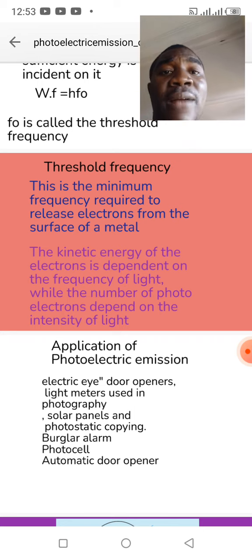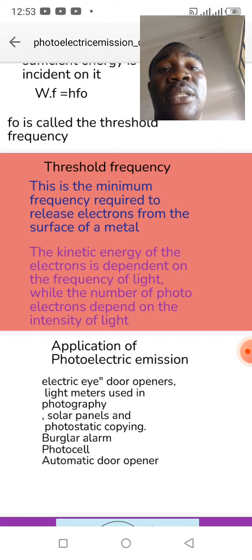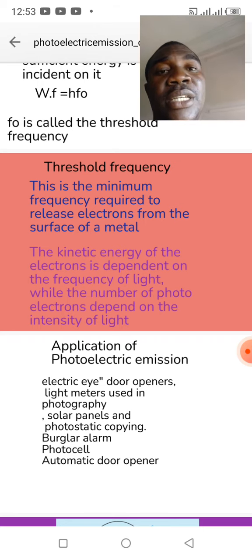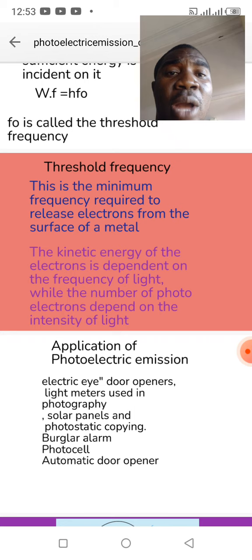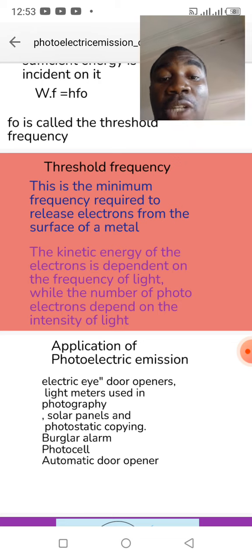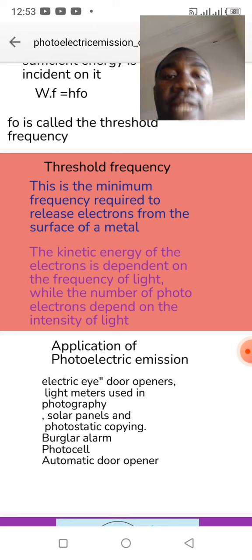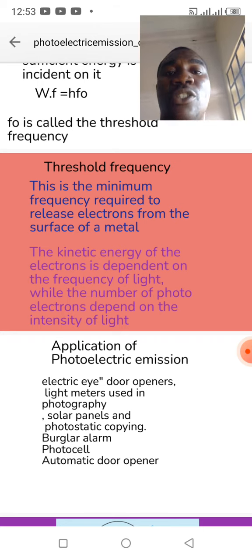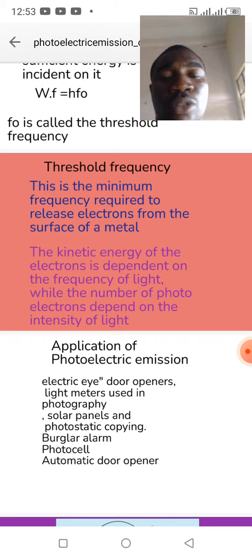Many times, if you are writing Nigerian exams, talking about the WAEC, the NECO, the GCE, they do highlight the solar panel and the photocell as areas where questions are asked, especially the photocell. So it is good that we all know what the photocell does. Let's say, for example, you are asked, what are the applications of the photocell? You may write these applications down, but you will not include the photocell itself. You can write automatic door opener, photostatic copying, solar cells, light meters. You can just write them like that, but no photocell.